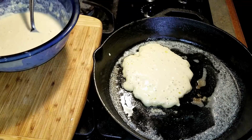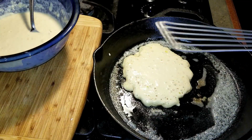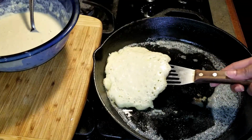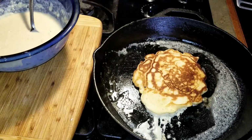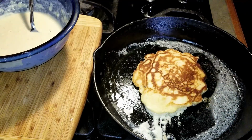The trick to when to flip the pancake is when you see tiny bubbles forming on the surface of the pancake. Then flip and cook on the other side for a few minutes. You will get the hang of it after the first few pancakes.